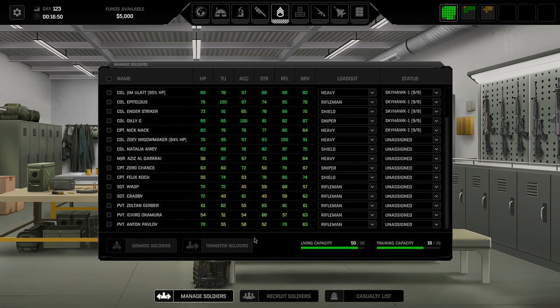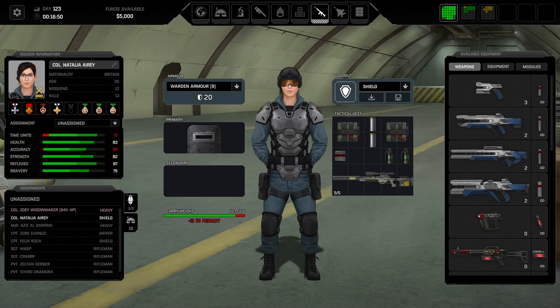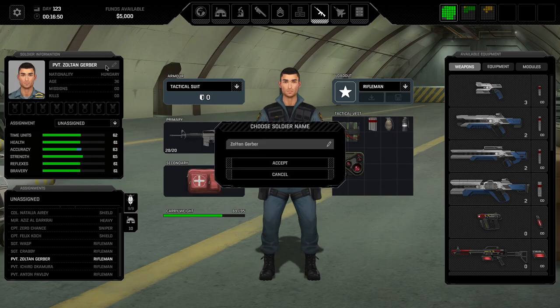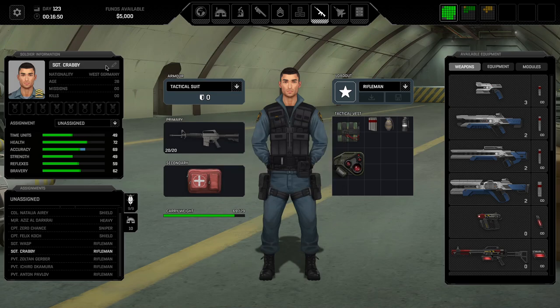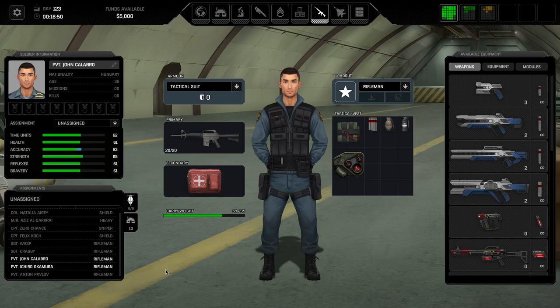Okay, look at that. Wasp and Krabby already have been promoted, so we got 3 new recruits in. We're going to name them because you guys wanted to be drafted, and I got the drafting screen right there. So first one will be John Calabro. No, let's go again. Welcome, buddy. John Calabro and King Jobby will be the next one here.